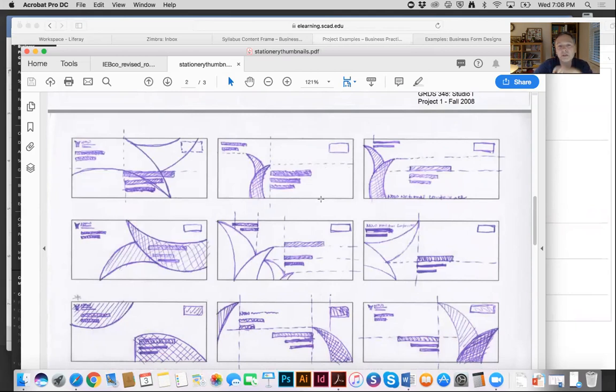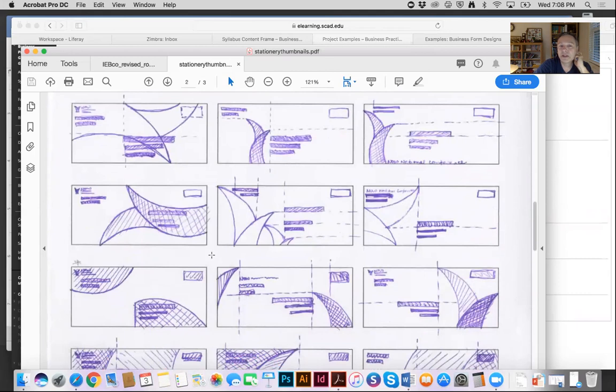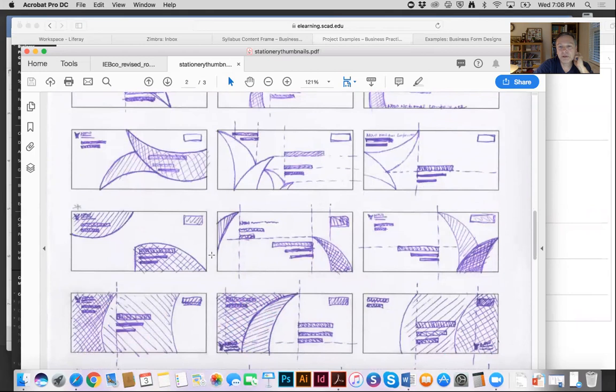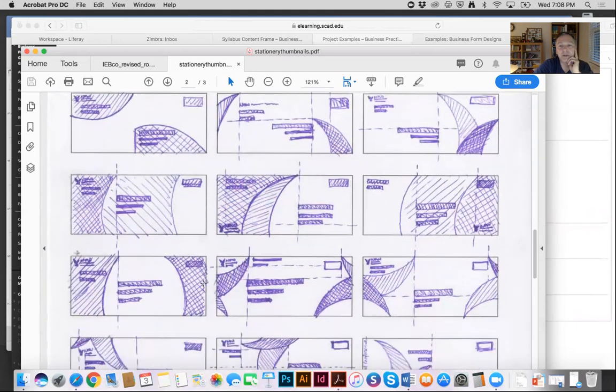You can see that this student tried to stay out of it, but sometimes went into it, and they may have problems. There is a class of mail where you can get away with designs across it, I think, but you pay a little bit more for it, and I don't want you to have to pay more for it. So she went a little bit too far in some respects, to the bottom right. But anyway, lots of envelope designs.